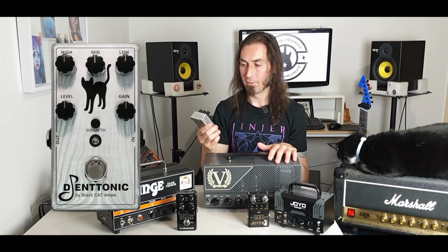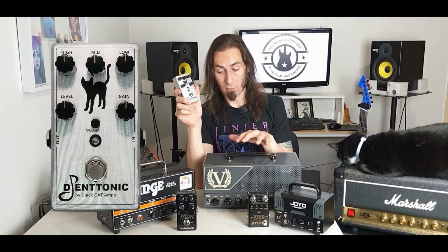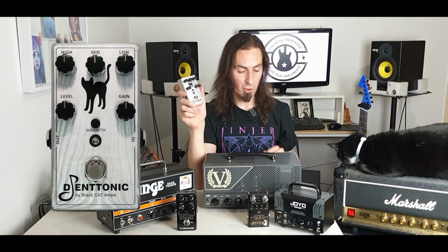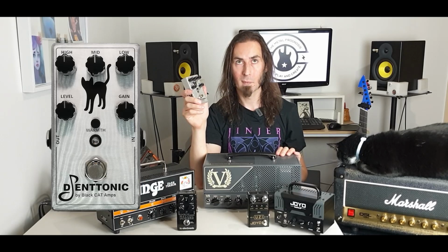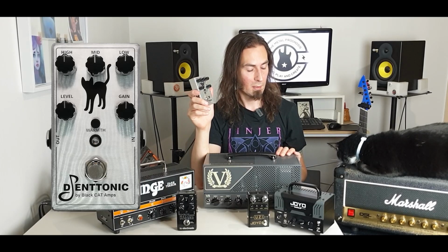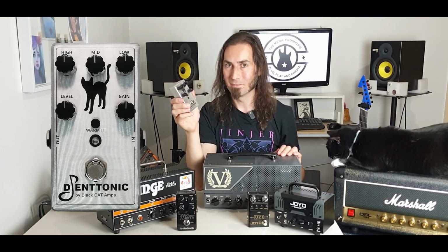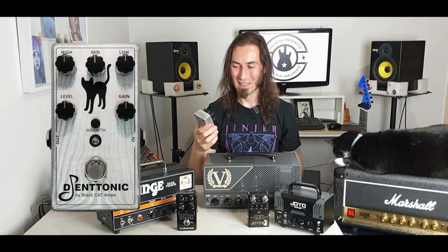I felt like the grunt and the bite that the Djenttonic gives off, the Kraken just really lapped up and really utilized and, what's the right terminology? It enhanced it comfortably, for lack of a better term.